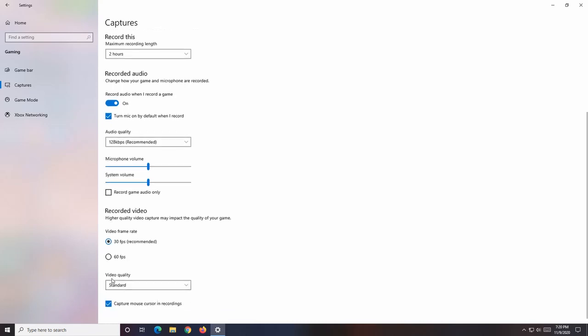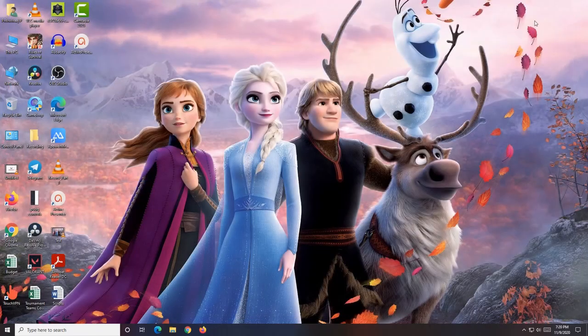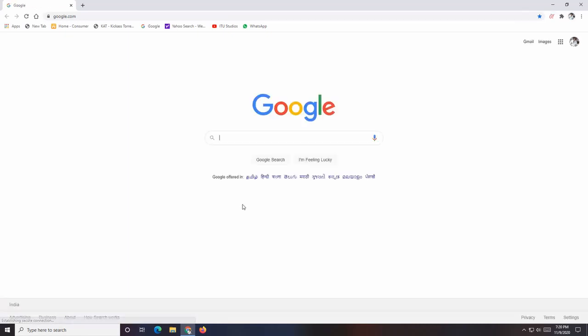Following that, video quality again, whether it should be standard or high, you can find it in the drop down here. You can choose it and you can start the recording. Now I'm going to do a sample recording. Before I do, I just wanted to make clear, this is an inbuilt option which comes only with the Windows 10 operating system. In this operating system, if you want to use this feature, you can only record one application at a time. For example, if I'm recording the browser, I cannot record any other screen which I open.